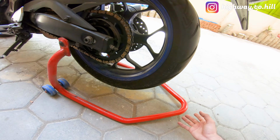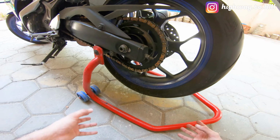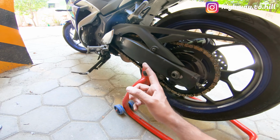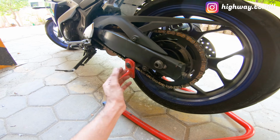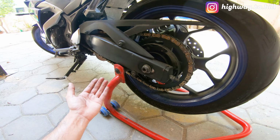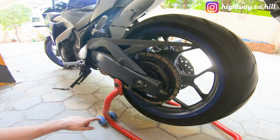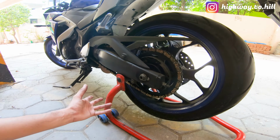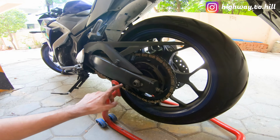So there are different types of paddock stand. There are 2-piece, 3-piece, which means you can detach it if you are pressed for space, and then you have swing arm support, and there is also spool support. So you will have spools over here, and then you can support your bike using those spool supports. And there are paddock stands which are a combination of swing arm support as well as spool support.